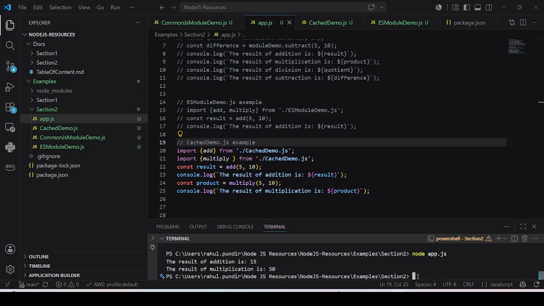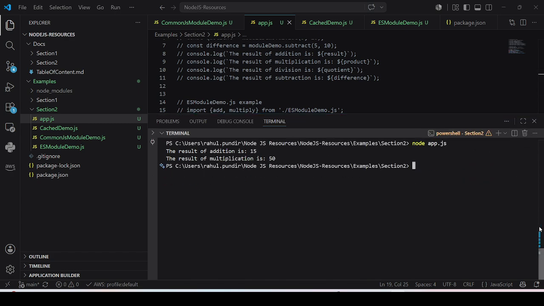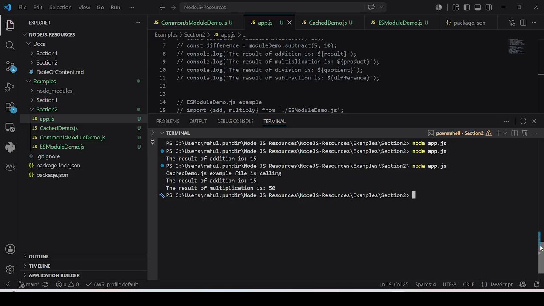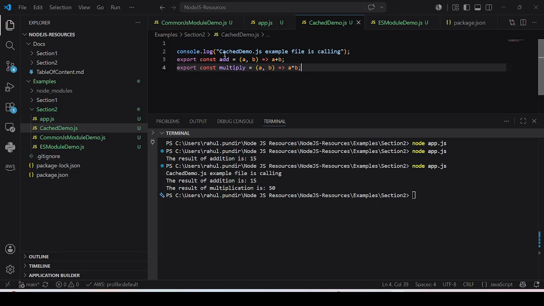Let me run node app.js and let's see. Here you can see that I have written one console.log, cache demo.js example file is calling. So the cache demo file example is calling, and then it calls the addition, and then it calls the multiplication.